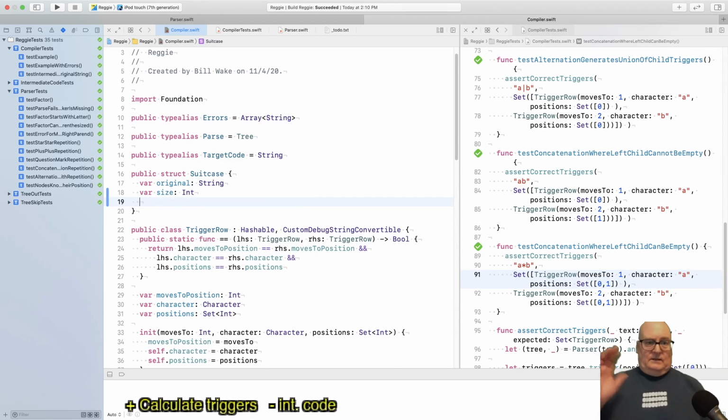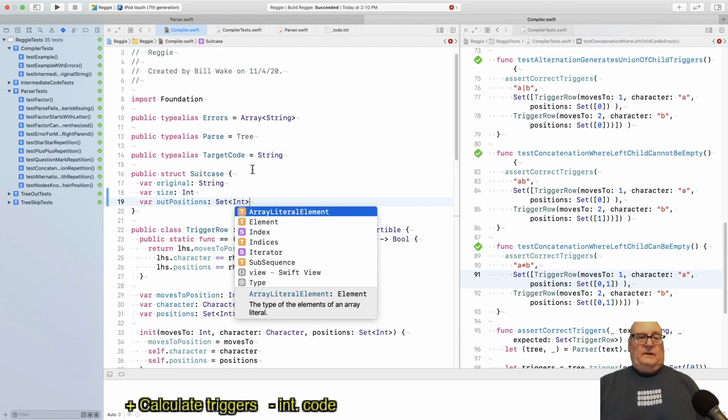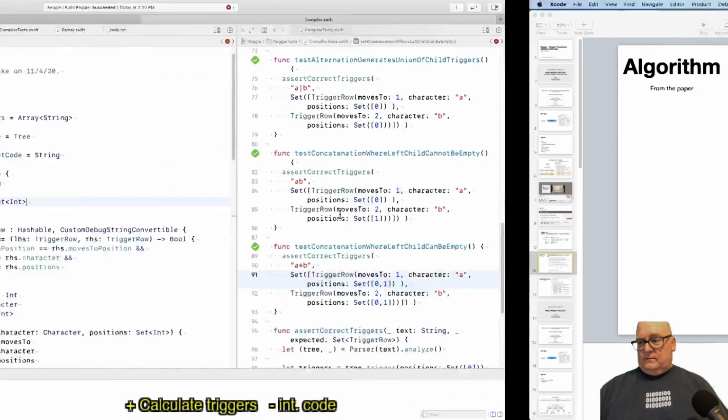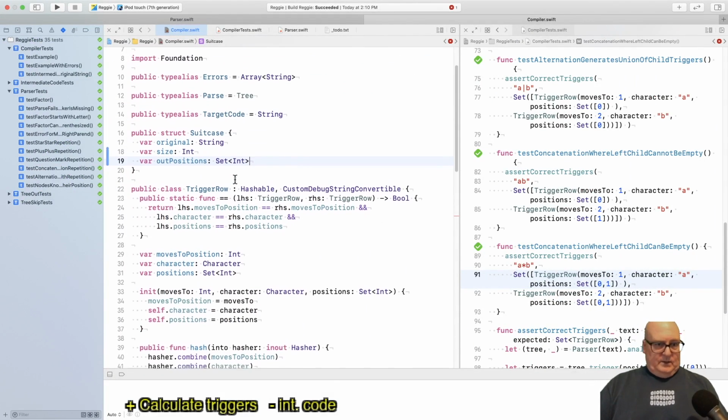It's the number of things in there, and then we need the out positions, which is a set of int. That's the stuff the algorithm needs: count, skip, out, and the trigger function. I don't know if this will build or not.